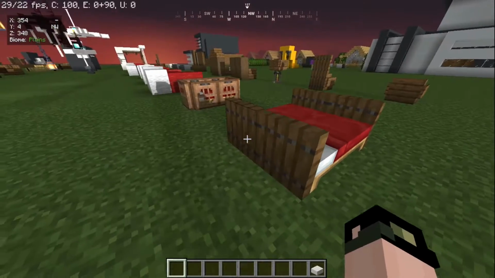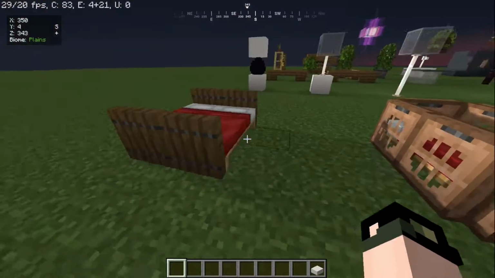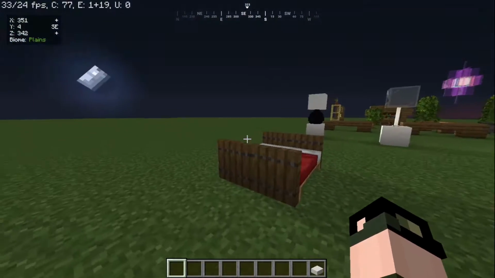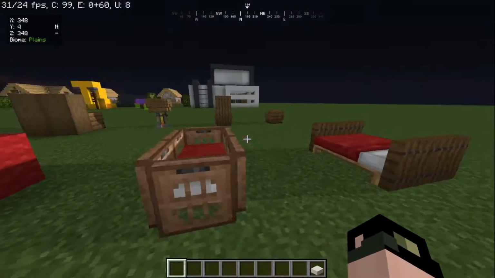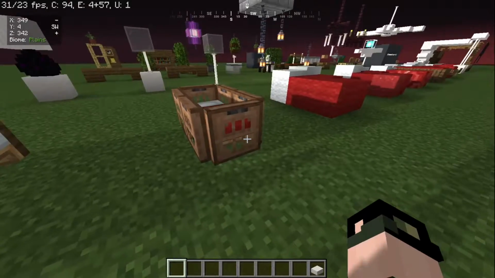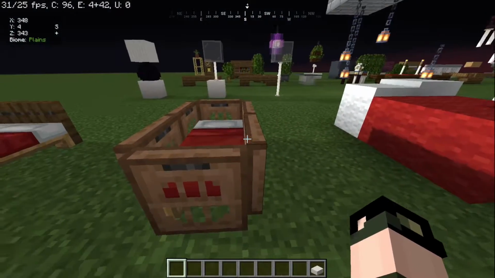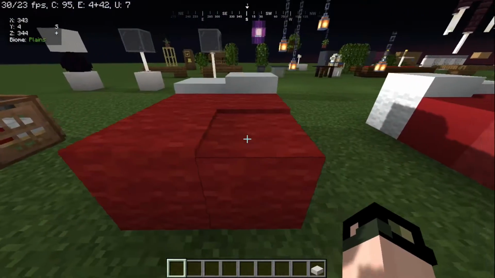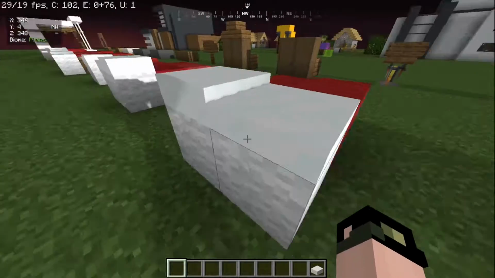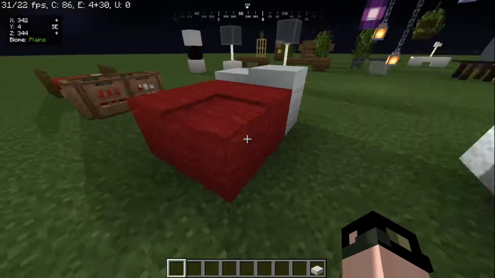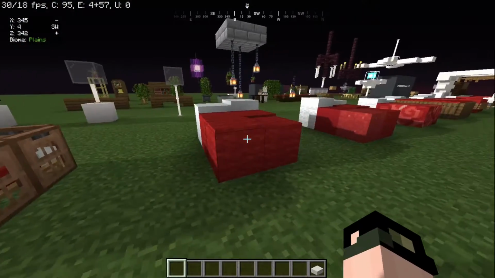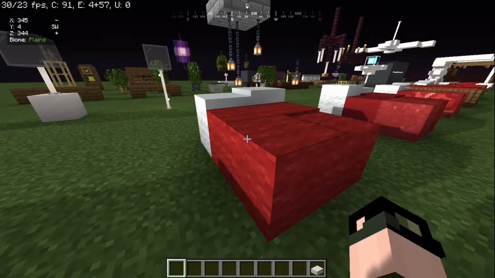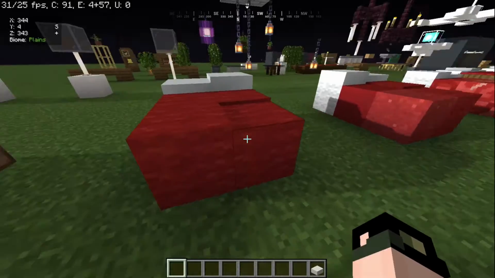So what I did with the first one is I placed 2 beds down and I just put trapdoors on each side. It kind of looks like the boards that are usually on beds. This one, I surrounded by jungle trapdoors to make it look like a cradle that you would put your baby in. This one is a more custom looking bed. It's for if you want more realistic looking ones instead of these ones over here. But it's also for if you want to build on a bigger scale.